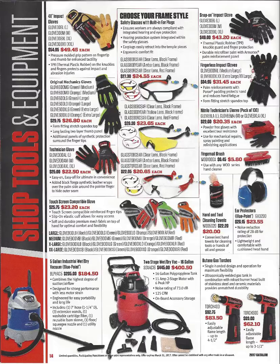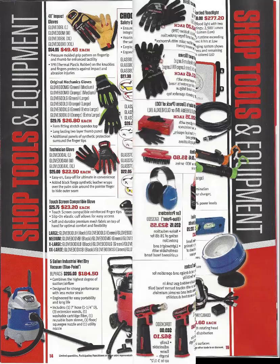Okay. Oh, God. Okay, here we got the butane torches, the Torch 400 and the Torch 300. Now, here's where the limited quantities come in. I figured it out right here. Because this torch is $83.50, and this one is on back order till the middle of April. Both of these torches are. So this is where the limited quantities are. So none of you lawyer types out there, you can't sue Snap-on because they put limited quantities in there. But that's page 14, guys.